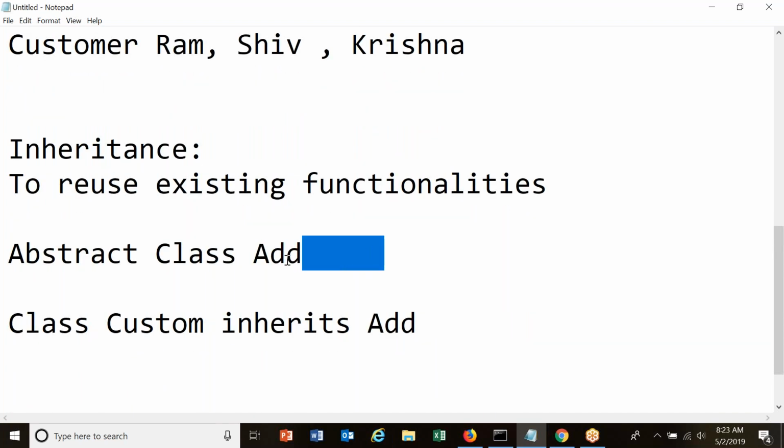The function which is there in the add class will be copied to my custom class. If you inherit, it will reuse the existing functionalities by using the inheritance concept. Inheriting means you are taking something which is already there.